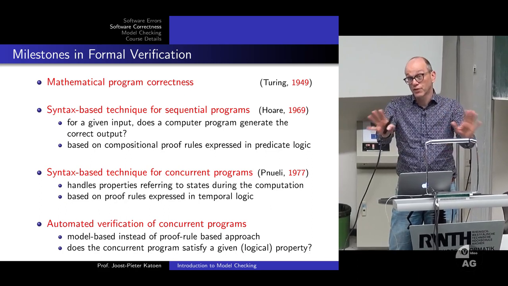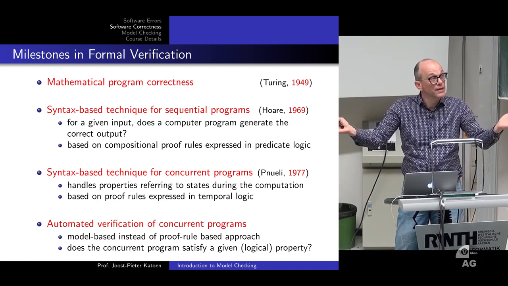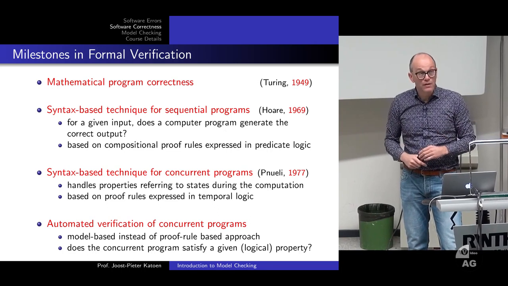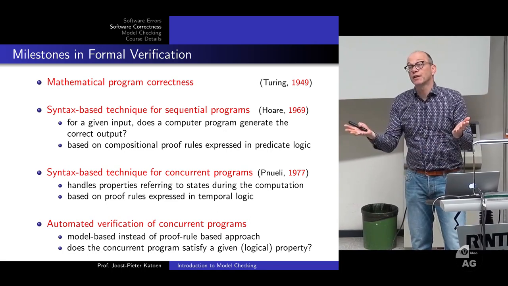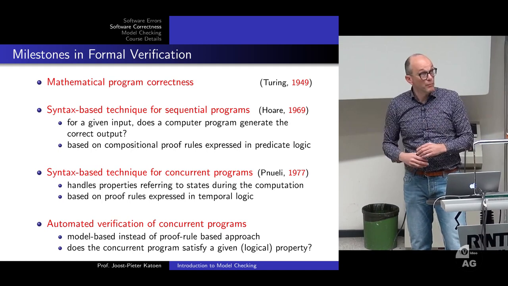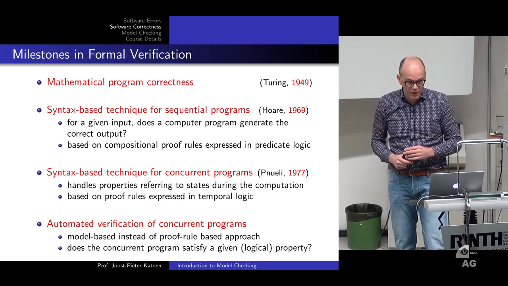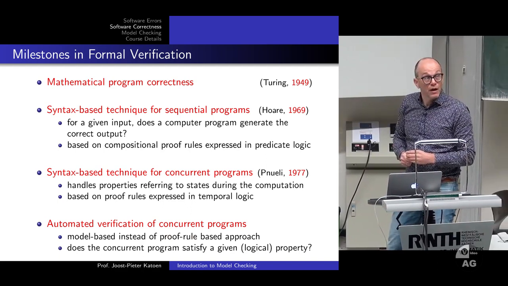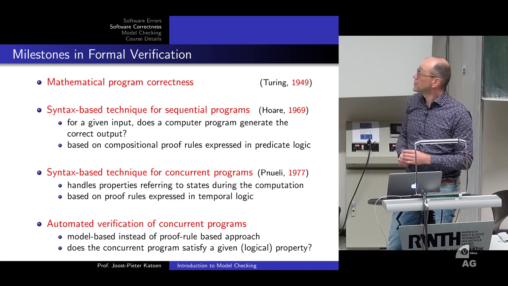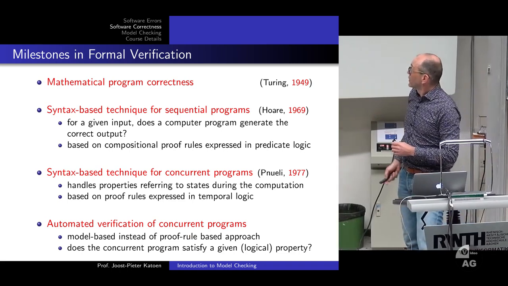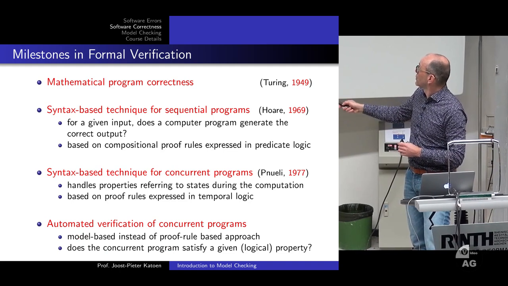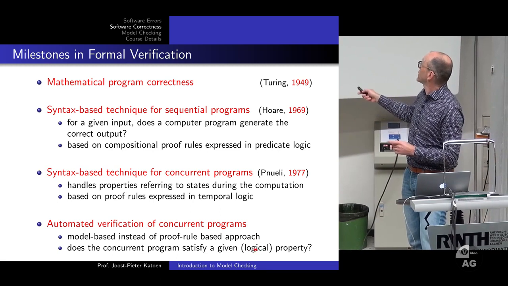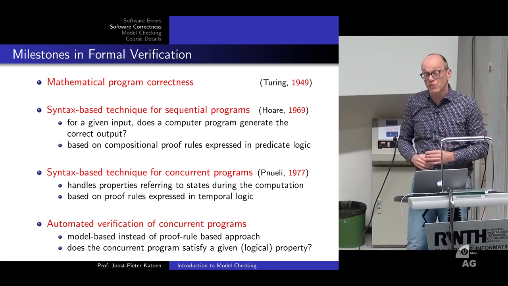So we're not going to solve the entire problem, of course not, because that's undecidable, but try to restrict ourselves to finite instances. Typically hardware has finitely many states, so the first actually popular application was hardware verification, not software verification. And there the idea was, rather than using proof rules, we're going to use models of the system. And then the question is, does a model of, for instance, a concurrent program satisfy a certain property? And these properties are typically specified in logic, and people are using different variations of temporal logics.